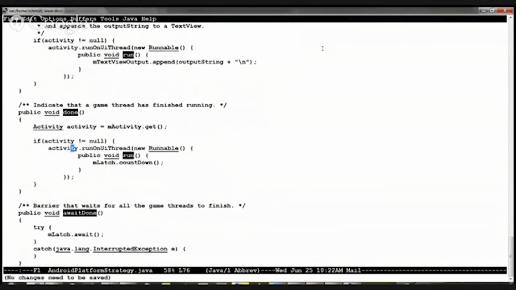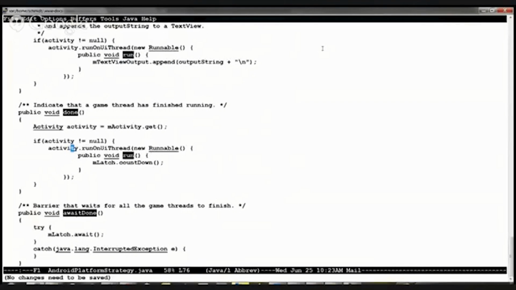As you can see here, basically the same basic idea, except this is a more interesting situation. This was the original way I had done the done method for the Android platform strategy.